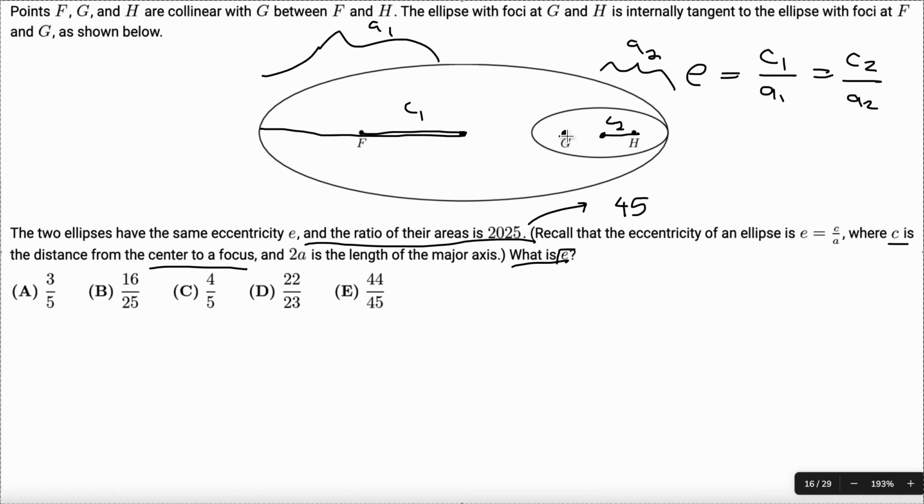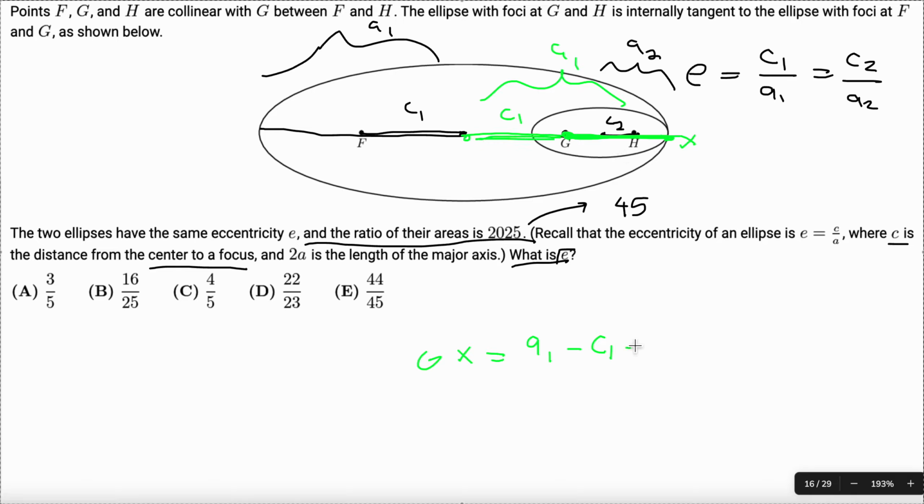So now we want some equation. Since this G is a focus to both of these ellipses, we can use G to make an equation. Let's consider this line right here, and maybe I'll use a different color. Specifically, I'm only going to consider the things that are G and onward. This is C1, and this entire thing is A1. So let's call this some point X right here. So we get that GX is going to equal A1 minus C1, because this entire thing is A1 and this thing is C1.